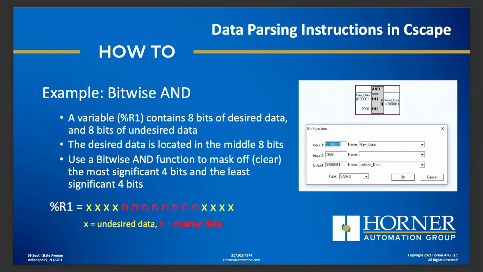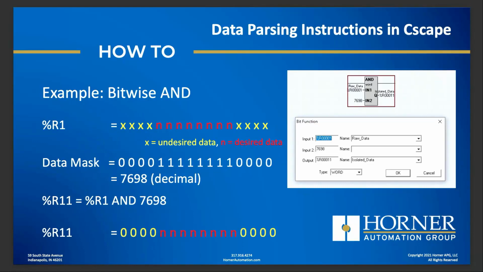So we're going to use a bitwise AND function to get rid of the data below and above the data we care about. If we take a look at the bottom there, you can see the N's in red are the 8 bits we care about, which happen to be smack dab in the middle of the word. Then there are 4 bits at the bottom and 4 bits at the top that are really unneeded or undesired. We want to get rid of those, or at least clear those to zeros, because remember, they aren't necessarily starting out as zeros, those X's in yellow. They could be other data, and they probably are other data. It just happens to be data you don't care about.